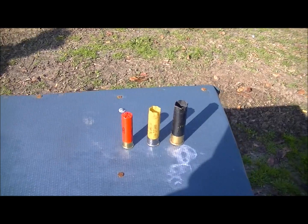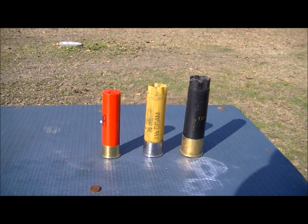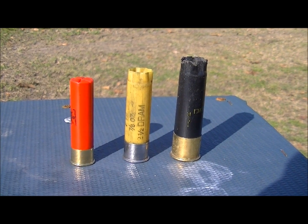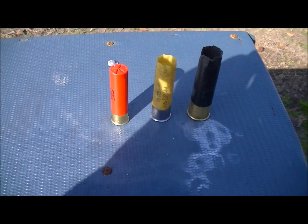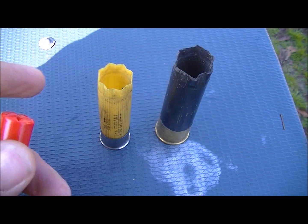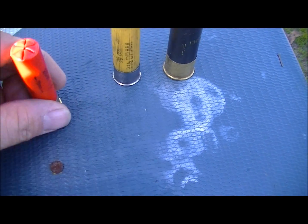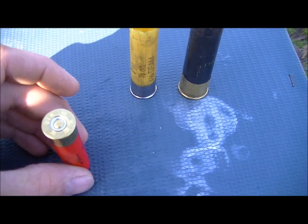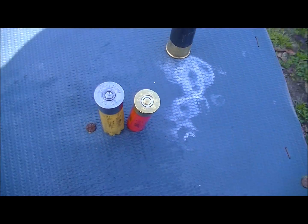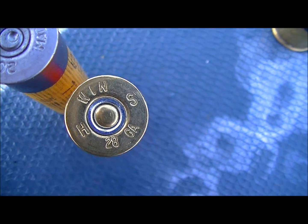There's a little comparison of your shells. There on the left is a 28 gauge Winchester number 8, like you was just seeing. There in the middle is a 20 gauge. That was just some steel shot. On the right there's your 12 gauge. 28 gauge is bigger than a 410. That's in between a 20 and a 410 is the 28. Looks like it'd be a pretty powerful little shell. I'm sure for home defense that would be good, but you can definitely tell, get it to stand up here, you can definitely tell a size difference there just in the heads. But once again, 28 gauge.